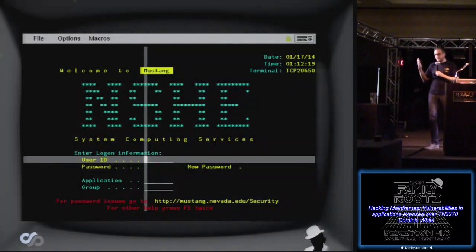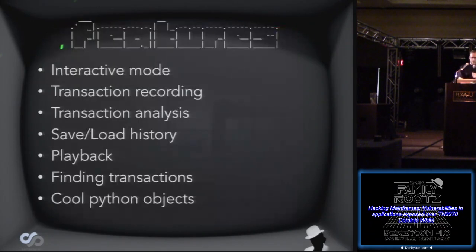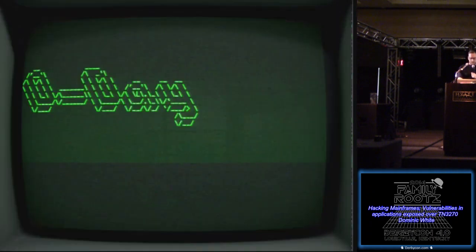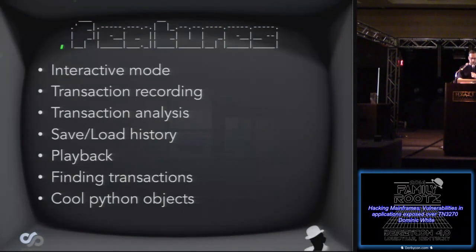Anyway, I think it's quite a useful tool. I used it in actual assessments, got lots of vulns, and could write a report afterwards with screenshots despite not having access to a mainframe. It's the kind of thing you need. If we go back to our favorite mainframe at Nevada, this is a normal view that the mainframe would see, and here's our hacker view. It's the same stuff, the EMS P00 in the top left-hand corner. I've just got row numbers, I show nulls, stuff like that. So these are some of the features.